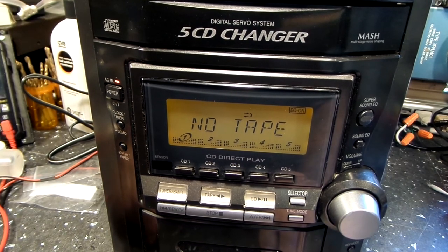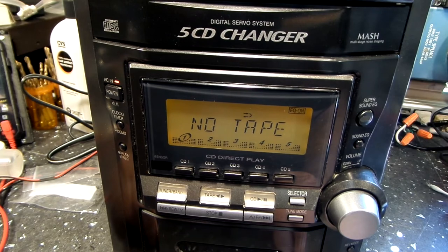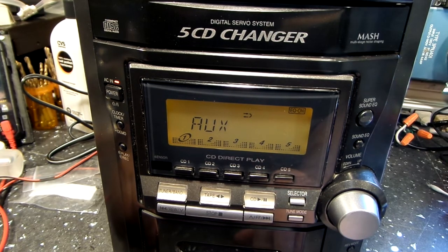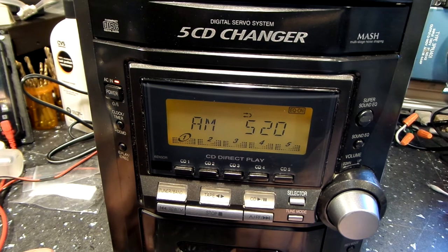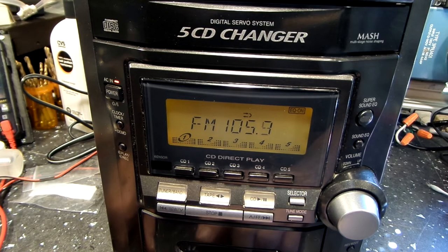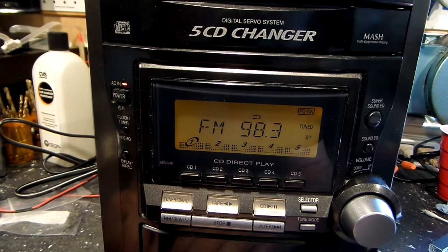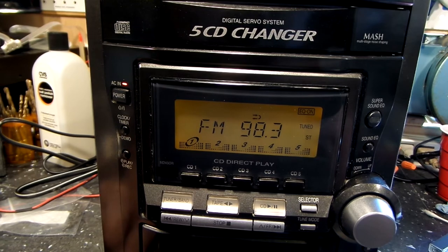I can see tune mode. Pressing selector — AM. Nothing on AM. AUX — AUX works, so we've got our Bluetooth. CD. Where was FM — tuner band, I'm sorry, I didn't look far enough. I'll put a clip lead on the antenna and see if I can get something, because I think it'll just keep scanning until I do. And you can see the tuner does work just fine with an antenna. I'm going to say that's working well.